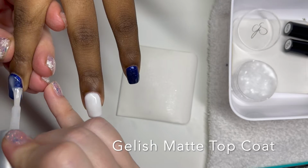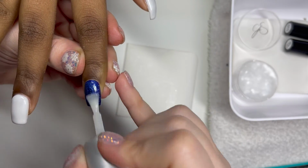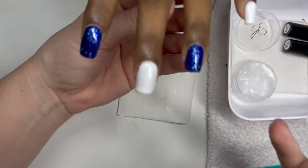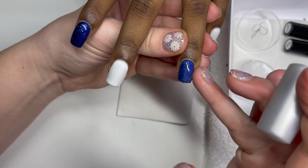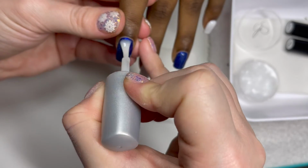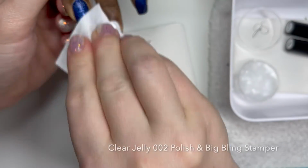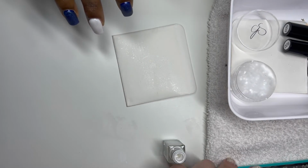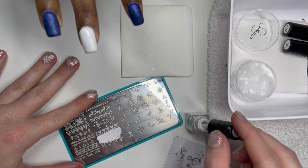Next, I'm going in with any matte top coat you want. I tend to use one that I don't love. That way I'm not wasting my favorite matte top coat, because this is just prepping these nails for stamping. And actually, after I use this, I don't know if I would use it in this way again, because normally when you put a shiny top coat over a matte top coat, it completely cancels that matte top coat out. But I felt like the glitter didn't come back to life as well as it normally would.